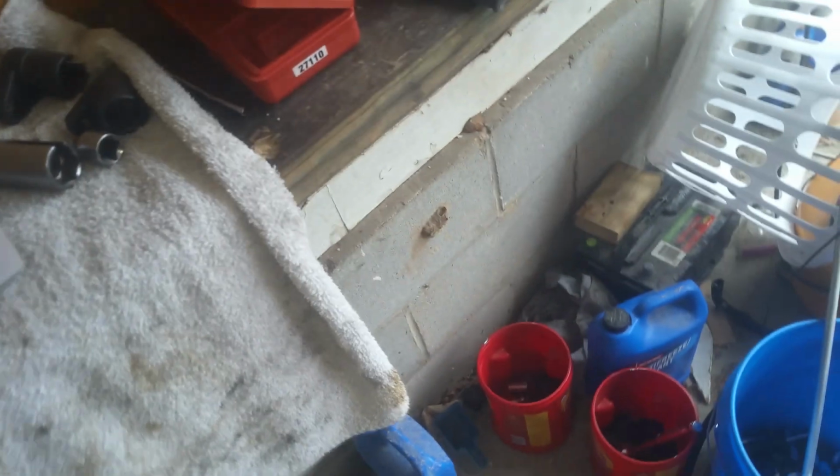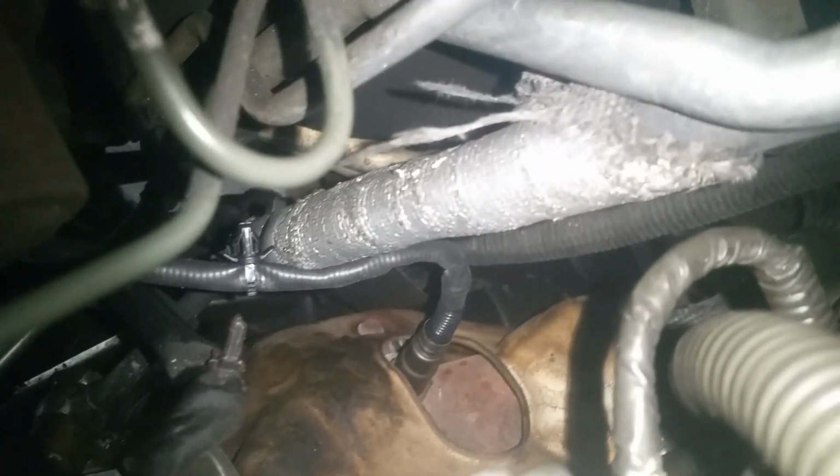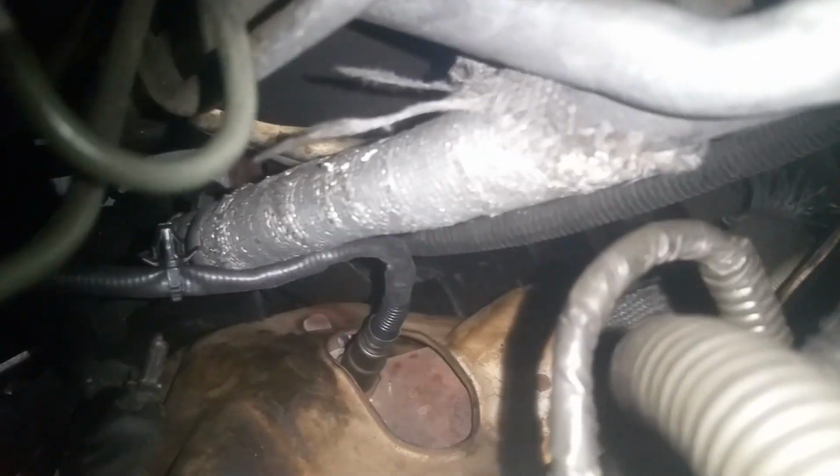It's just not easy to get your arms and hands down there. You have to kind of wiggle down in there, and if you've got really big arms and hands, you're going to have even more trouble. So anyway, we've got our O2 tightened up, and just to show you, there it is in place. We snugged it down.